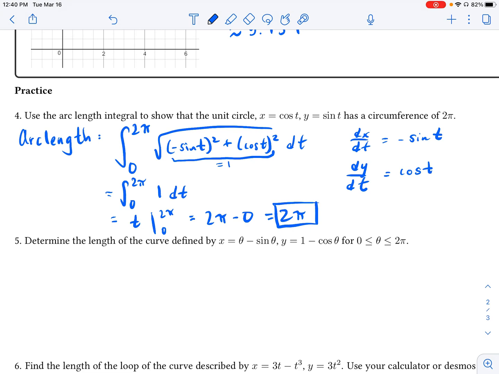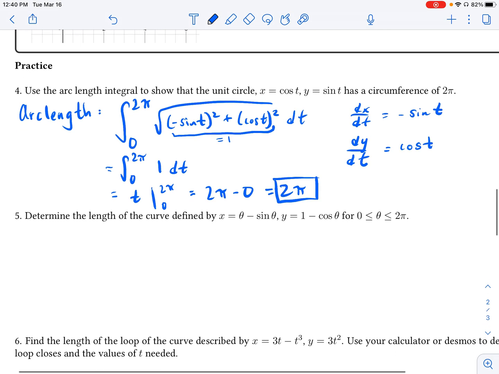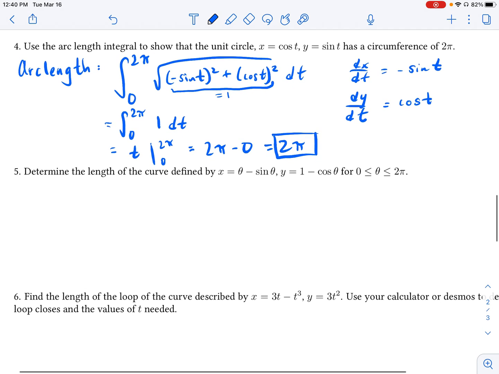All right. This next example, we are going to be integrating using our calculator, but those of you who are feeling up to it, I encourage you to see if you can try to do this next problem completely by hand. Hint, you are going to want to use the half angle formulas. But for our purposes, let's just use a calculator to integrate here. Let's make sure we have a setup, and that's going to be a common thread throughout these problems. I want to make sure you know how to set this up first by hand, and then from there we can use our calculator to evaluate some integrals.